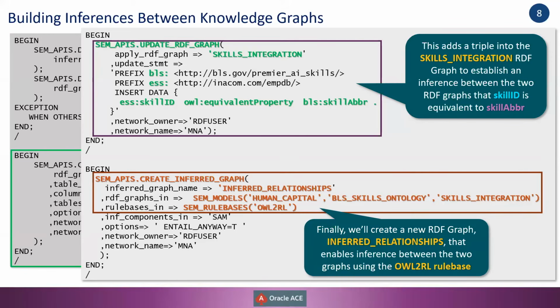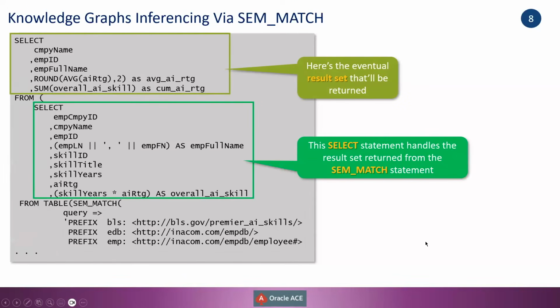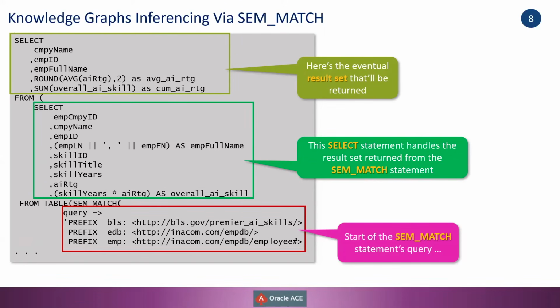This skills integration graph gets linked together with human capital and the BLS skills ontology to create a new RDF graph called inferred graph. And now when I run this query, what will I get out? It will effectively join those two ontologies that until now were separate, and I can calculate an average AI score rating. In that BLS ontology, I've got a rating from 0 to 5, 0 being no AI skill level at all for a particular skill, all the way to 5 for an extremely relevant skill. The BLS said that's what the skill level is. And if someone should have to leave the company because of that, I better have a reason to specify if I had to take that person out of our organization or move them into a different skill or job inside the organization that had nothing to do with AI.